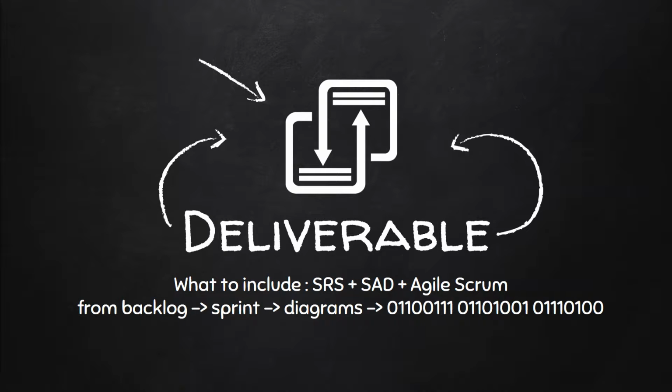So let's get started. SRS and SAD are things you've always produced for your systems. From SOEN 341, 343, 344, the list goes on, so you know what to put for these. I'm going to focus more on the agile process, so things like backlog, sprint, plannings are things that are going to be new to your documentation, and also your code repo.